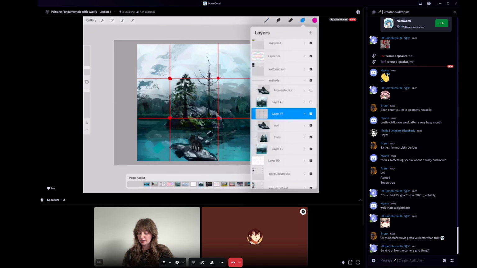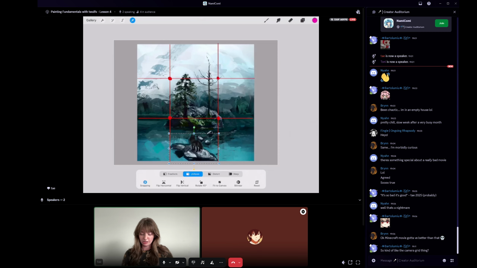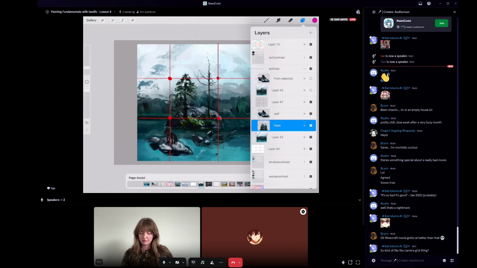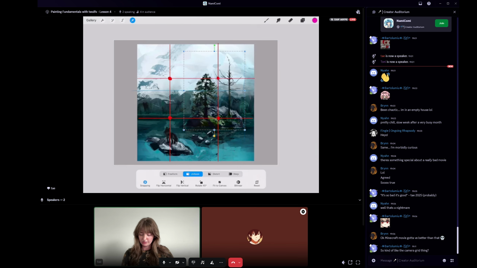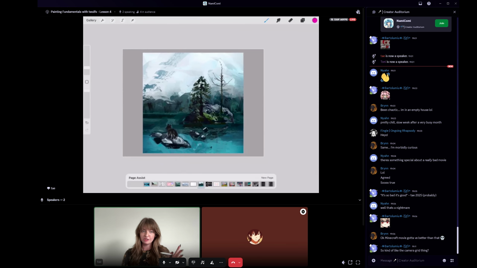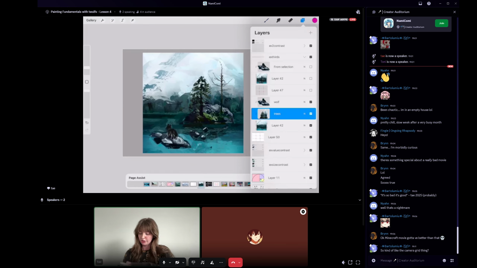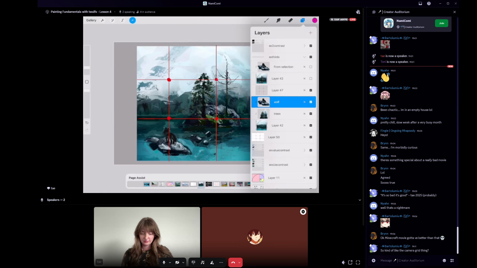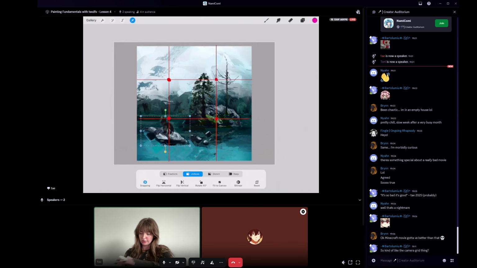So if we start moving things around based on our thirds, we can slide this over here and slide these over, maybe somewhere over here. And already it's more interesting. If you wanted, you could push it even further, like putting them directly on the points.